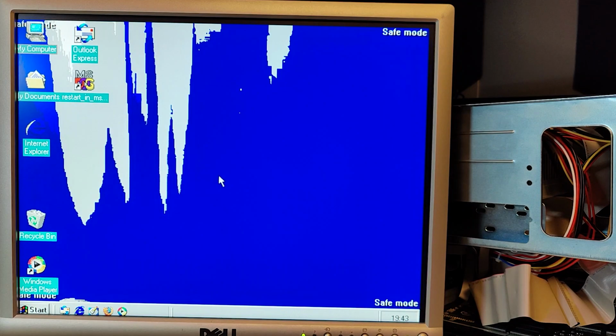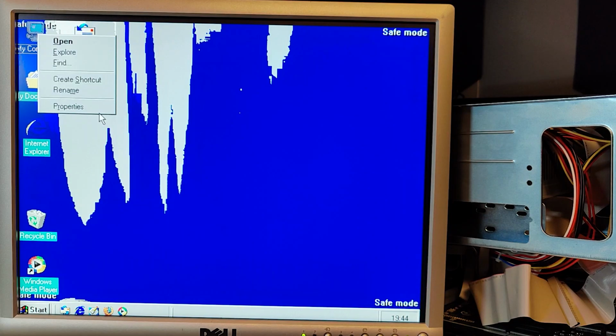Running Windows in safe mode works even when the BIOS is set to Ultra DMA 33. So that tells me that the problem here is the Windows 98 Ultra DMA driver. Could we change that somehow?